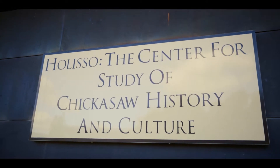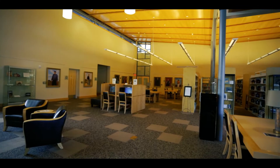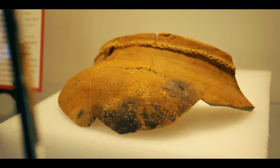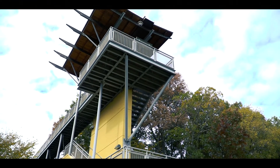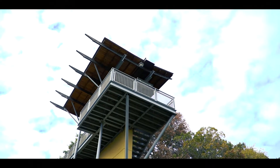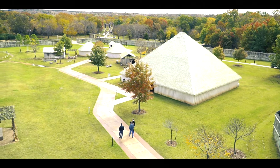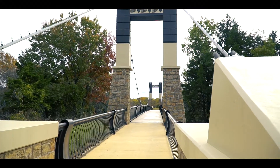The Holliso Research Center is a wonderful place for visitors to come and enjoy learning about Chickasaw history and culture, as well as possibly discovering their own history and culture. On campus we have several beautiful vantage points where you're able to see the entire campus. One very high-rise point is the sky bridge that overlooks our traditional village, as well as an Incona bridge that we have partnered with the Chickasaw National Recreation Area.